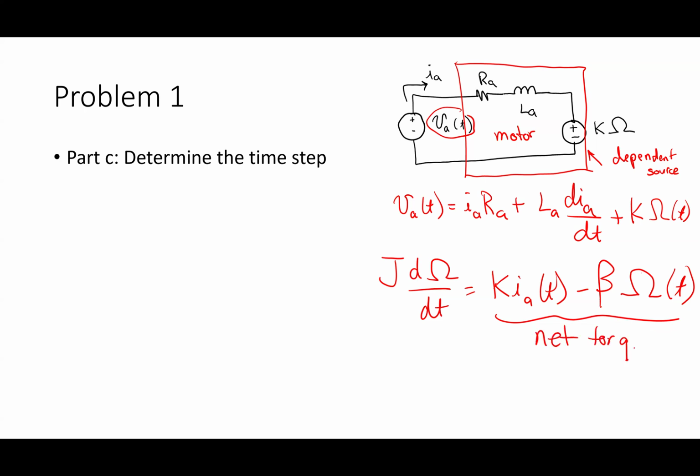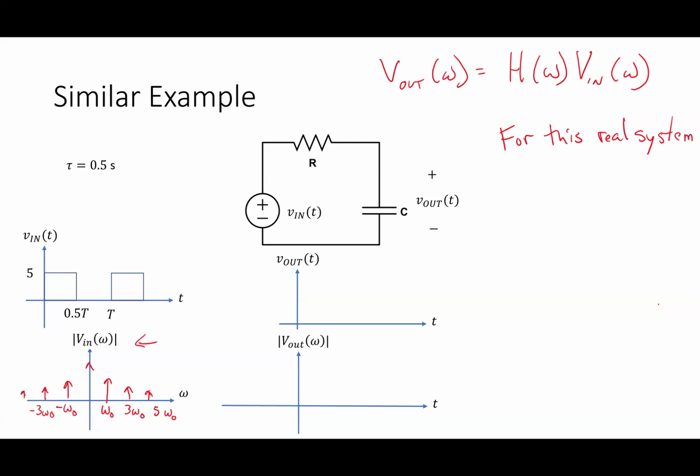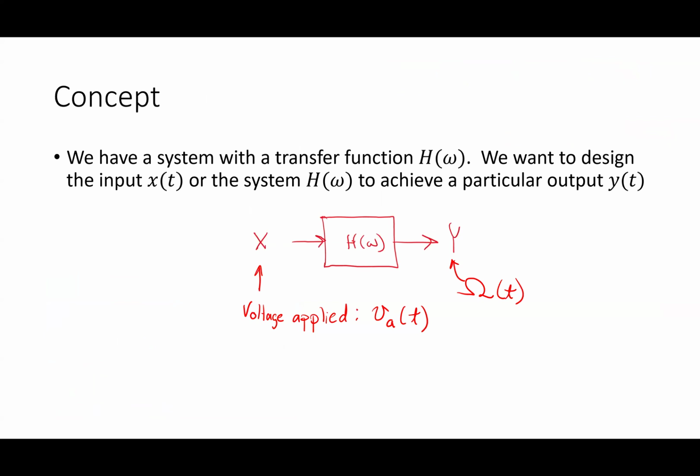We're saying the net torque equals the moment of inertia times the rate of change of speed. You think of Newton's second law linearly as F equals ma: the net force equals mass times acceleration. Rotationally, it's that. The reason I talked about this real quick is, I said last time, when I have a system like this, figuring out the H of omega means I start from a differential equation, and from the differential equation, I get my H of omega.